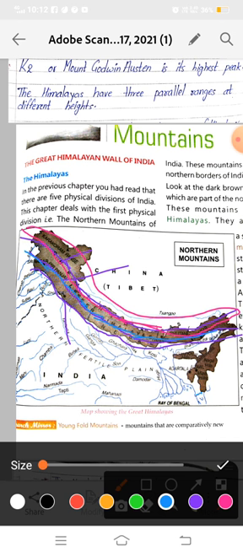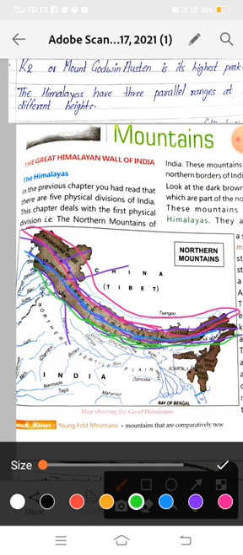And see the Shivalik hills, the foothills of Himalaya, the third range of Himalaya, which I am drawing here again with green color, known as the foothills of Himalayas, and also the Shivalik hills. This is the third range and also known as the outer Himalayas or lower Himalayas. These are the southernmost and the lowest range of Himalayas. The slopes of mountains are covered with thick forests and are home to a variety of wild animals. So we have completed all the three ranges of Himalaya.